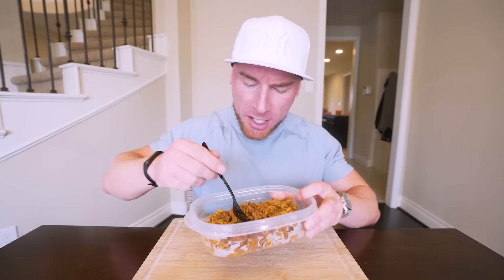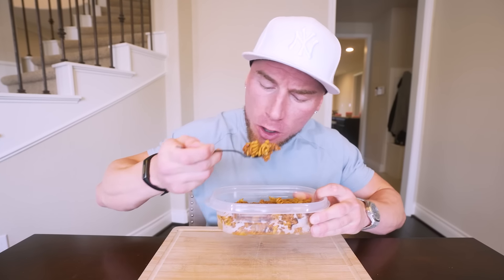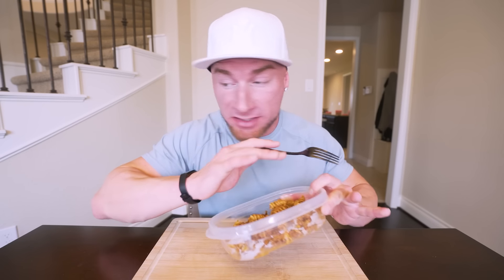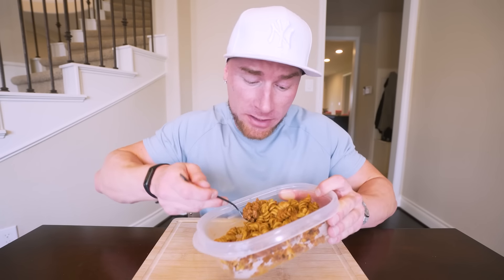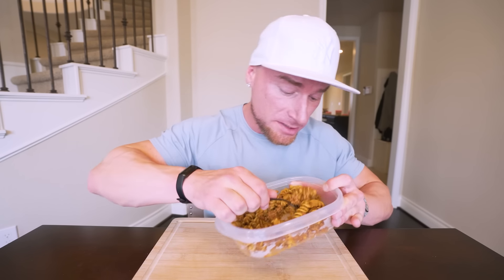Let's get into this pasta. You saw me make it, now you're going to watch me eat it — a bite of some beef, some noodles, literally everything right here. Seriously, folks, there is absolutely nothing about this that tastes healthy. It tastes like something you'd order at Olive Garden thinking you're going to derail your diet for the week, but instead you're making the better choice. You're getting a lot of protein, keeping those calories down, and fueling your body. And like I said, even if you eat this cold, it's still going to taste good. Doesn't even need a microwave — that's how you know it's the real deal.